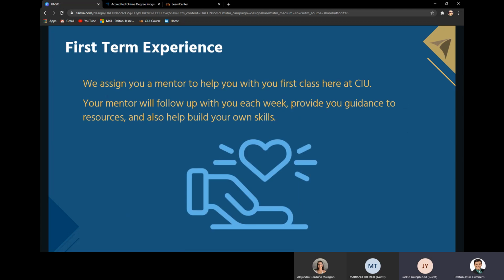Then we also provide new students like you with the opportunity to have the first term experience. So the first term is your first class, and in that first class, you will be assigned a mentor who's going to help you. They'll be checking in with you each week, helping set goals, helping you develop skills that you need to progress through the class and pass.